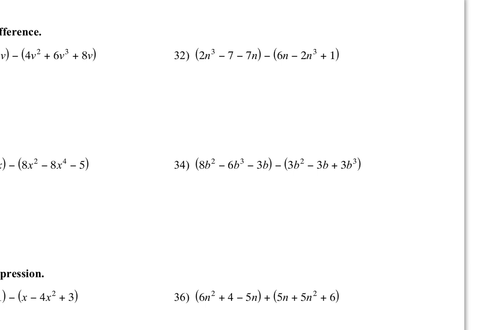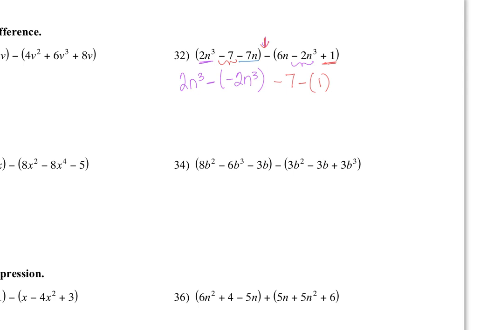So again, I am just combining like terms. I'm going to say, well, 2n cubed, but I am subtracting. And then I'm going to go find this other one. Well, that's subtracting a minus 2n cubed and negative 2n cubed. I typically write a plus in between these. You don't have to. You can write it as a negative 7 if you want to, but you must write this minus here before you go find what it is in common with, which is just a 1.